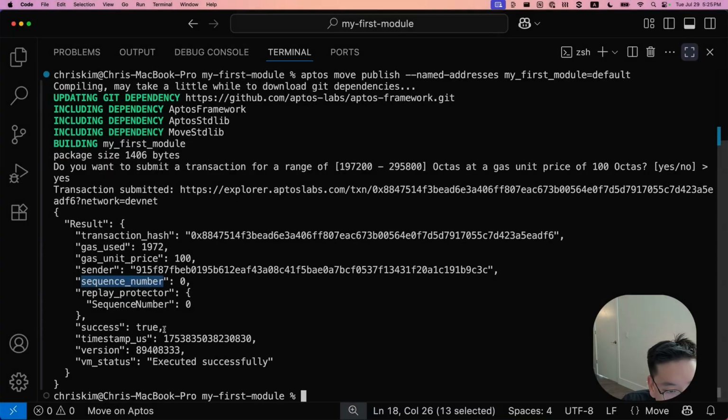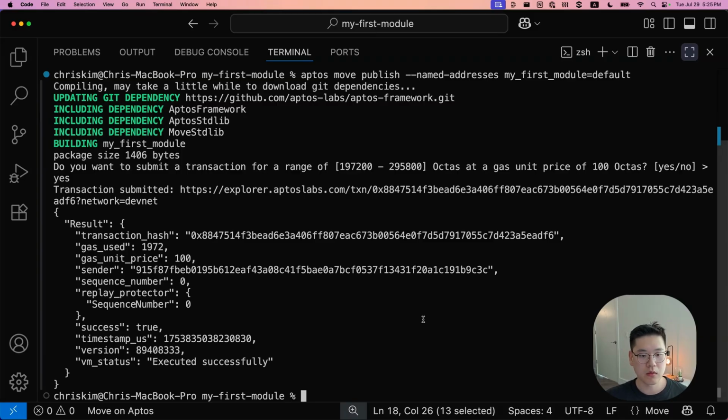Sequence number, I believe, is the counter on your account that keeps track of how many transactions this account has sent. And since this account is completely new, and this is the first transaction that it's sending, that's why the sequence number is 0. Success, true. Love it. Timestamp, version, VM status, executed successfully.